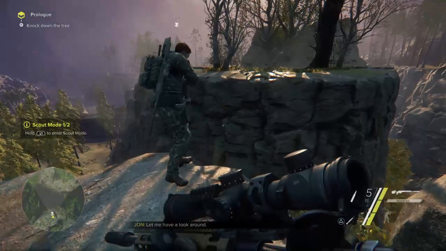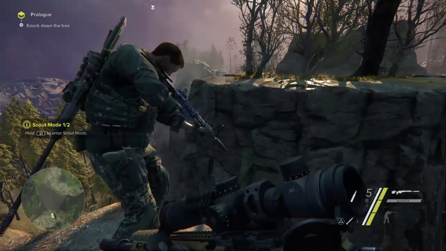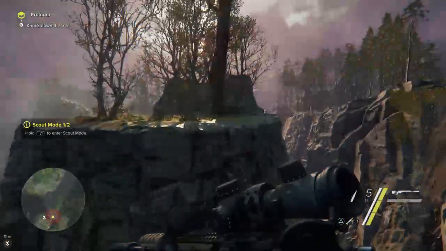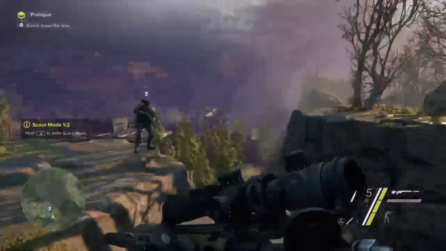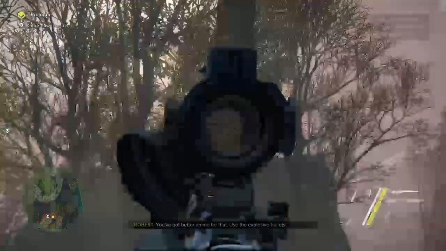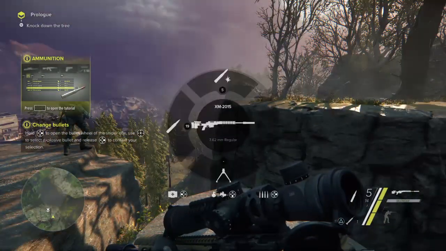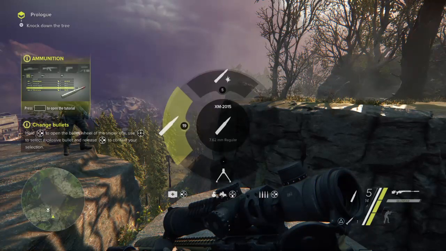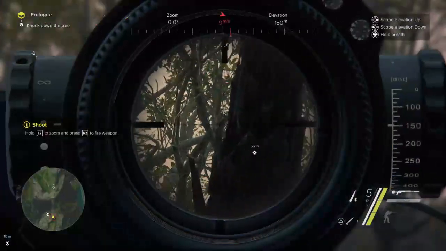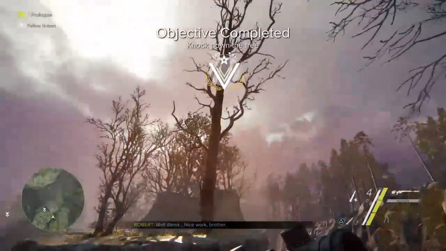Let me have a look around. Knock down that tree, boy. You got better ammo for that. Use the explosive. Normal ammo ain't gonna do it, huh? Okay. Oh, cool. You get regular ammo and explosive ammo. So let's change the magazine and load one into the chamber. You actually get explosive sniper rounds. How cool is that? Damn. Oh, I'm liking that.